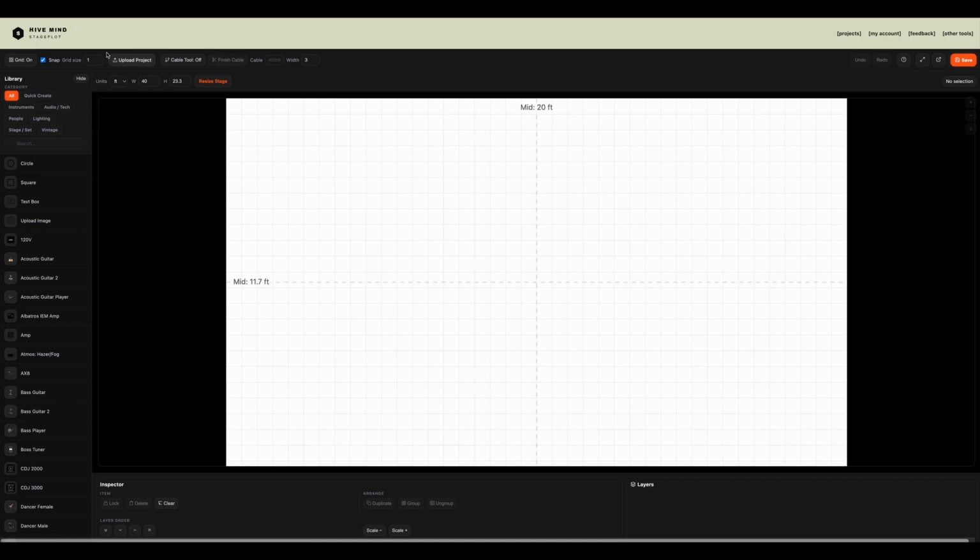Here in this top bar, we have some things about the cable tool. This is your upload project button. So this is for if you save a project, it'll save to your computer as a .plot. It'll save to your downloads folder specifically. And you can then upload this at a later date and it'll load up exactly all the same settings that you had before. This is great for keeping it in Dropbox if you don't want to keep it on this account or sharing between accounts. That's what this button is for.